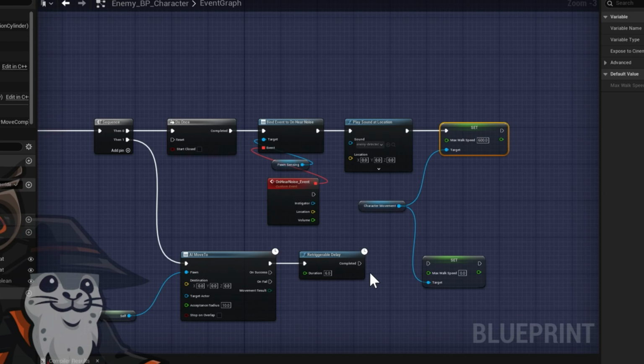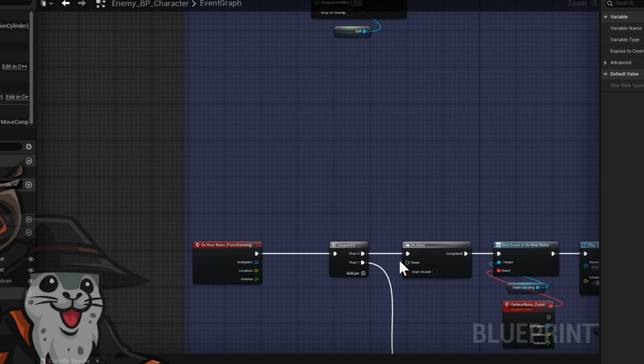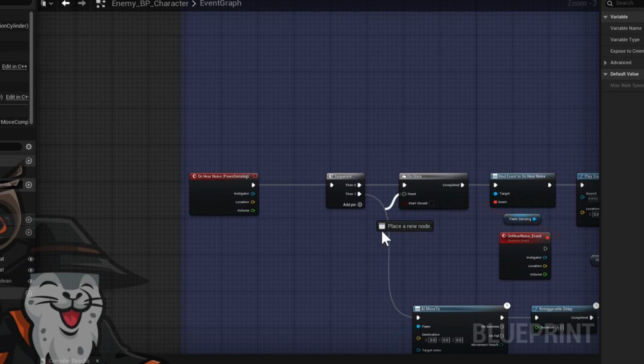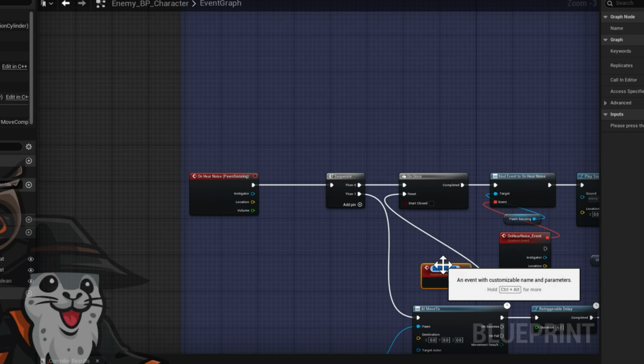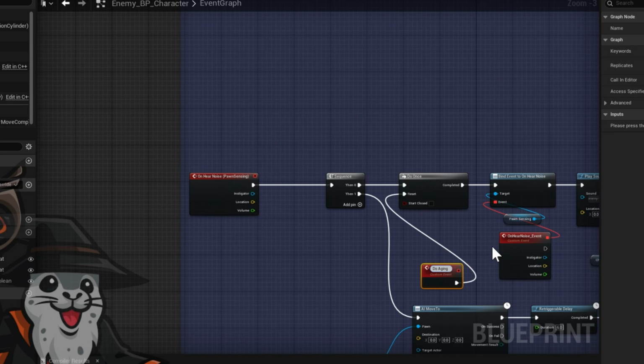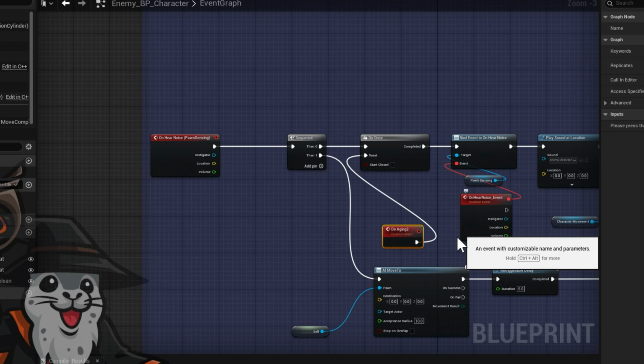We got our character, after the retriggerable delay, we want to go ahead and make sure our max walk speed, and it's not set on this for some reason. I don't know, we should have set it already to 600. But now, instead of, we call this do again, I am going to make another one on the reset. I'm going to make another custom event. Here's our add custom event, and I'm going to call do do again 2. Did I spell that? Yeah, that's right. There we go.